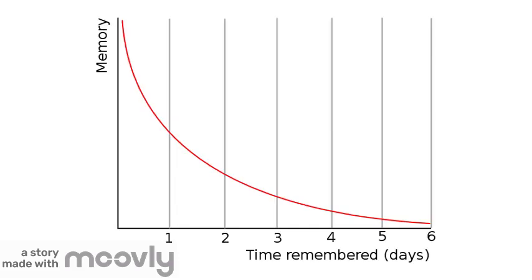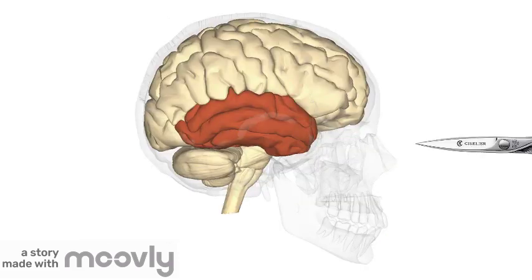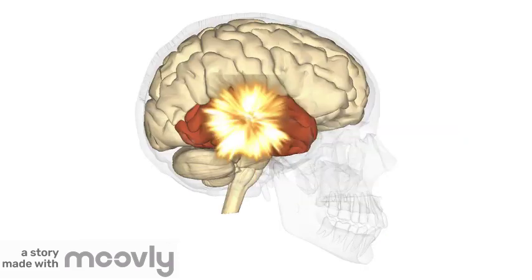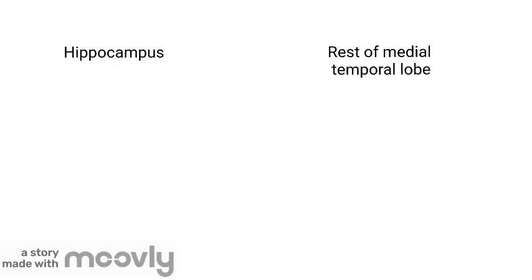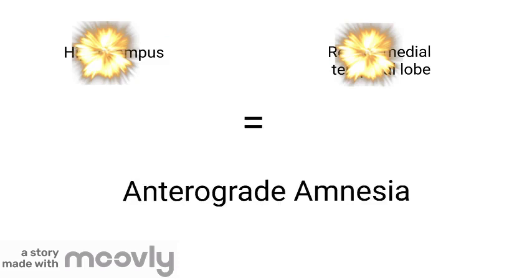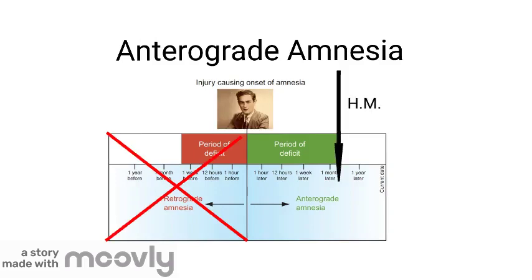One of the most famous studies involving the hippocampus is about a patient known as HM. Saying his memory wasn't that good is quite the understatement. HM had a large area of his medial temporal lobe destroyed and removed because of a seizure disorder. And as we know from earlier, the medial temporal lobe contains the hippocampus. When the hippocampus is destroyed alongside much of the medial temporal lobe, HM is left with anterograde amnesia, meaning he couldn't remember anything occurring after the brain lesions.